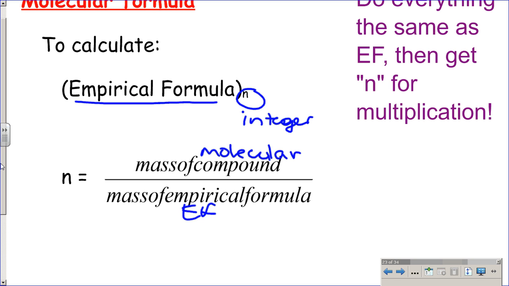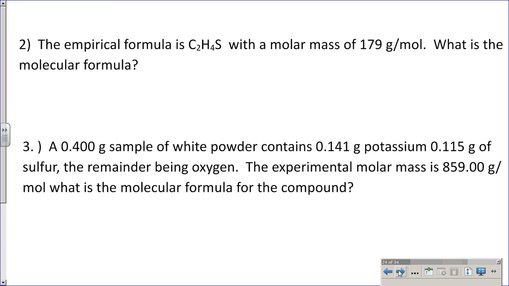So if I give you a problem, if I start you off with percents, if I start you off with grams, you're going to do exactly the same step process you did to get to the empirical formula. But then after that, you're going to be given 1 or 2 pieces of extra information. Specifically, you're probably going to be given the mass of the molecular compound. You can find the mass of the empirical formula, because once you get the EF, all you got to do is add it up to get the mass of that. So you're going to get this last step, and then you'll figure out the molecular formula from that. So let's do an easy one, and then we'll do a hard one.